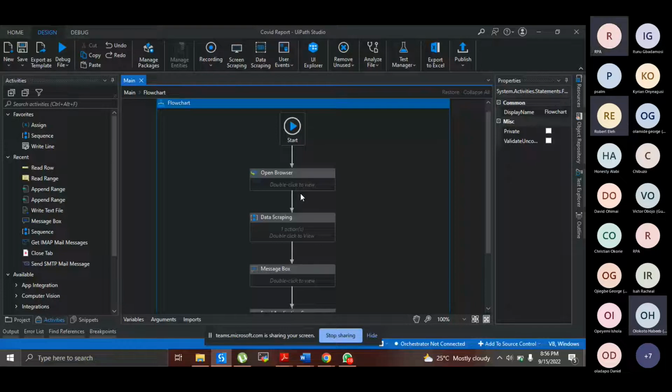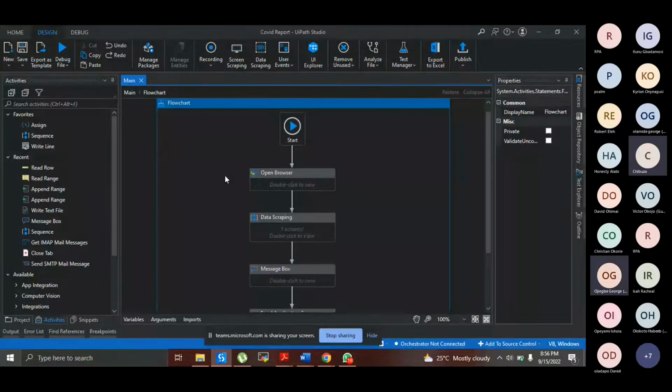You're working with the browser to scrape. Yes, so I was going to use the Get Text activity, scrape data from a browser. Okay, let me run it first.